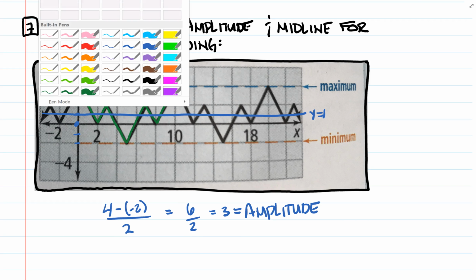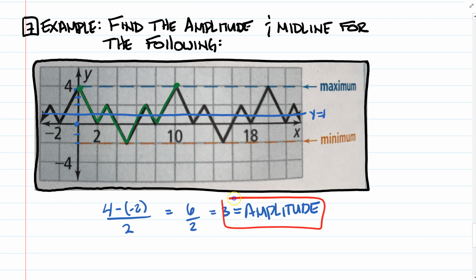The reason is because the amplitude is worth 3 units. So if I go from there, 1, 2, 3, down, that would be my amplitude. And then again, this would be my amplitude here, down from there. So that distance and that distance are the same. That should be 3 units, okay? 1, 2, 3, there it is. So the midline is the equation y equals 1, and the amplitude is equal to 3. Sorry, I botched that for you.